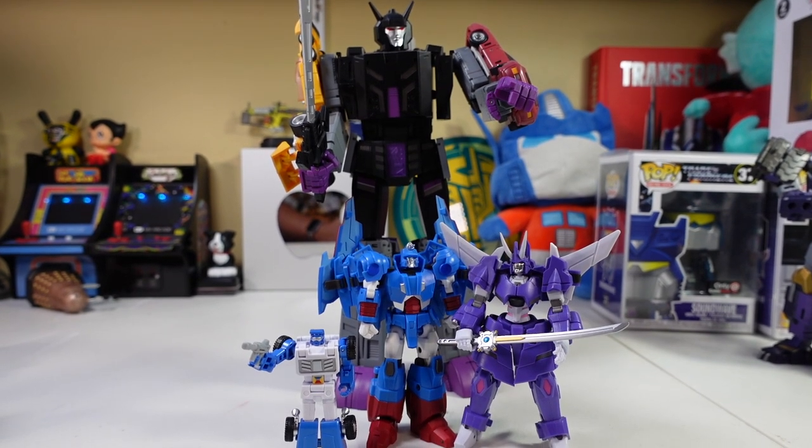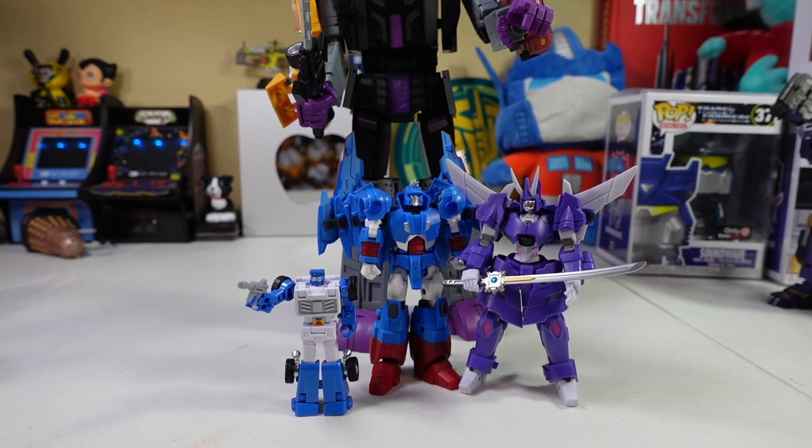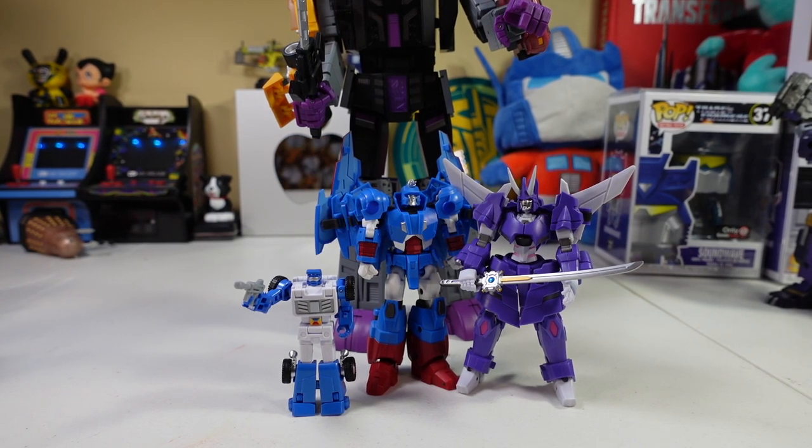So what I love, again, if you ever hear me talk about Legend Scale, is they are what I consider masterpiece transformation in a small, small package. So you get some really challenging transformations. Some people like it, some people don't. I'm kind of in the middle. I think once I get more experience with it, I would be better at it.